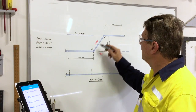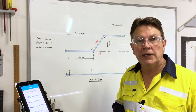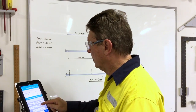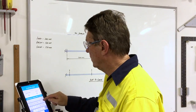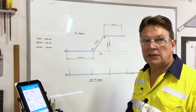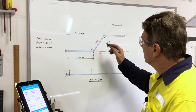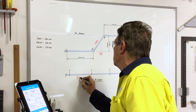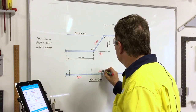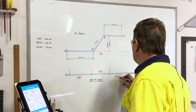The predictive offset works out the length between the two marks based on your offset, but taking into account the offset creep or gain of the angle you're bending to. So if we go to the predictive offset and put in our bend angle of 55 degrees again and our offset of 120mm, we get a measure-to-mark of 143mm as opposed to 146. This is because the offset creep of this bend is 3.1mm and it takes that into account. So this is telling me to make the lead-in 200mm, this length 143mm, and the cut-off 150mm.